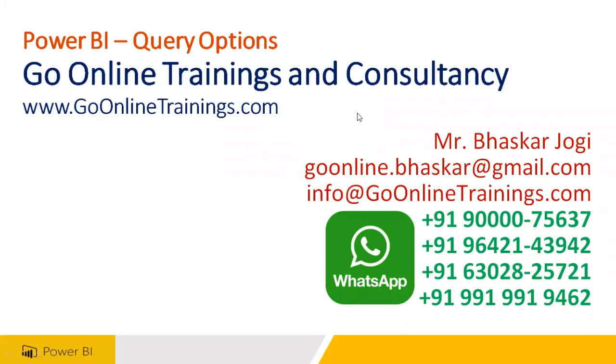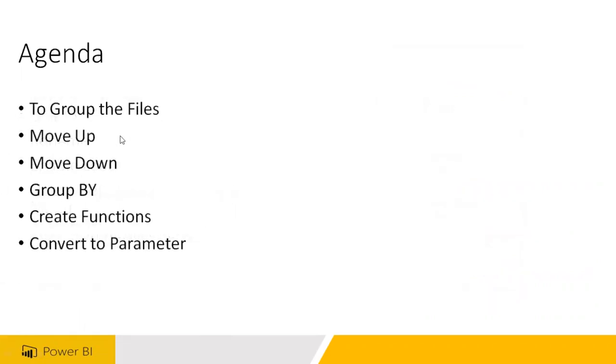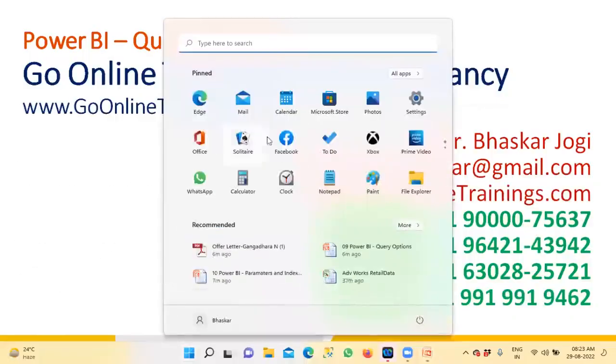Right, so query options, these are nice to have topics, not very important, but let us discuss. Copy and paste, delete, rename, enable load, query dependencies in view, include in report, refresh, duplicate, reference. Not a very interesting topic. Then to group the files: move up and move down, group by, create a function, convert to parameters. Very simple, small topic. Let me go and open Power BI.